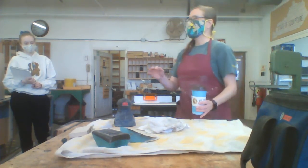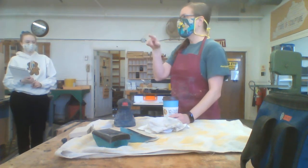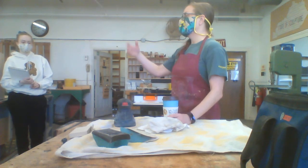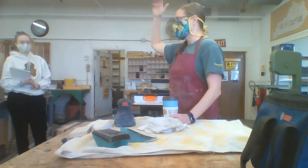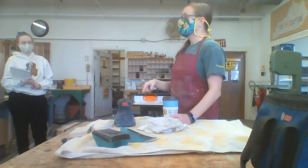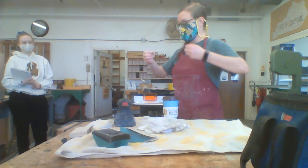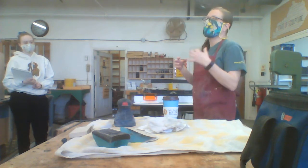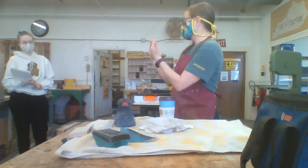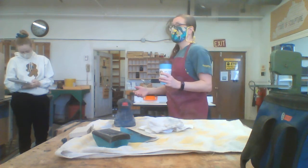It never looks as good as straight-up hand sanding, because regardless of how long you take, there are constantly going to be little swirls in your wood and on your surface. For example, I'm refinishing a desk in the other room that I built over a decade ago. When I did the desktop — it's all really figured cherry — I hand sanded the whole thing and it sucked, but it made a huge difference. When I put the finish down on top of it, it almost looked like it was ten feet deep, like looking at water. Power sanding obscures the surface, so I use it when things come together at angles, or if the piece is going to be painted anyway.